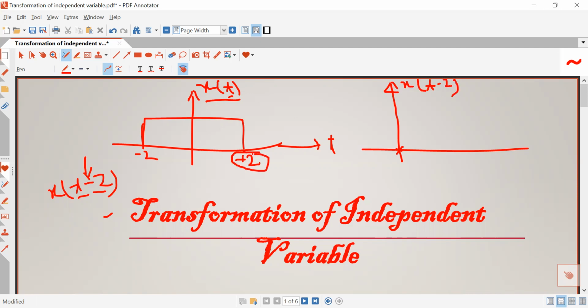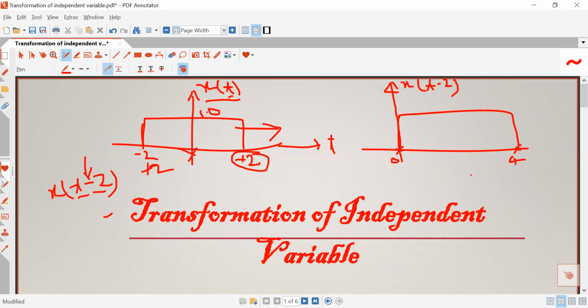Now, because this signal will be shifted by 2 units, this point will be at 4. And this -2, you have to add +2 to it because you want to shift the signal in the right direction. So this point will be 0. The amplitude of the signal will not change. If it is 1, then the shifted signal magnitude will also be 1. Now, the new signal which you get after replacing the time t with t-2 is this signal. So this is called time shifting.